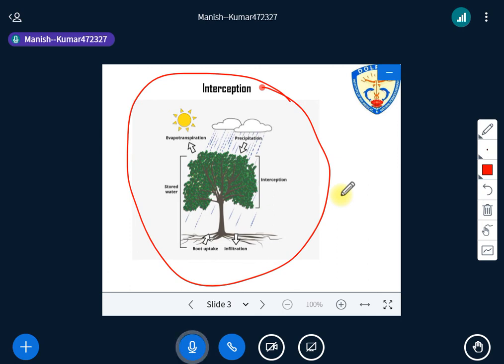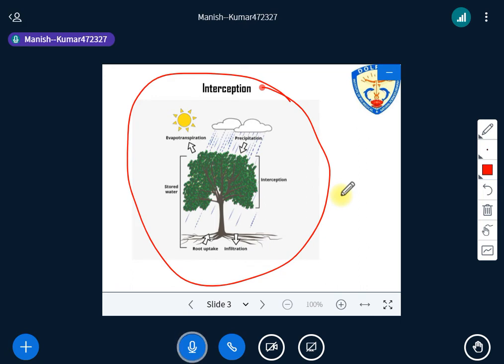Before going to the technical aspect, you people have seen trees, isn't it? Different kinds of trees, even their height and size, you have seen everything. And when there is rainfall, any kind of precipitation going on, in any form, whether it is snowfall, rainfall, hailstorm, anything, right?